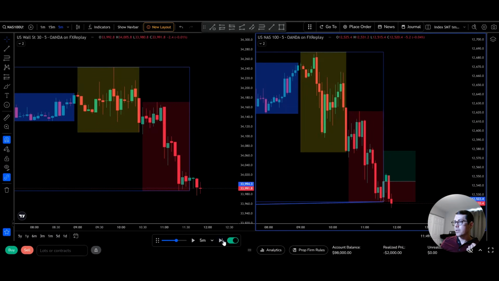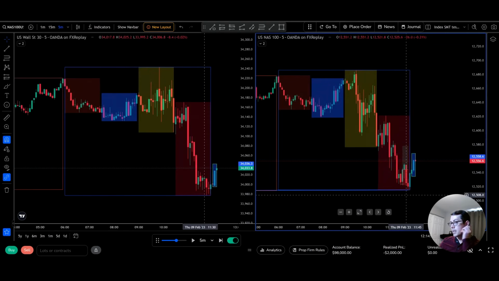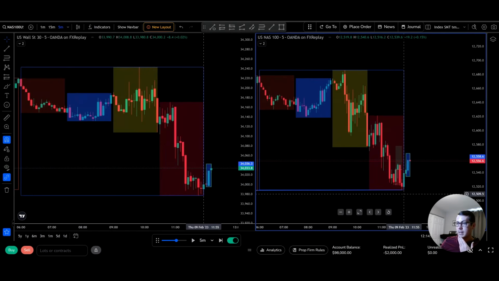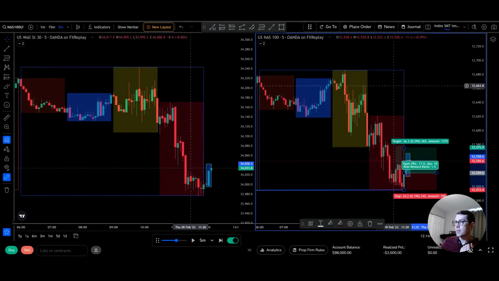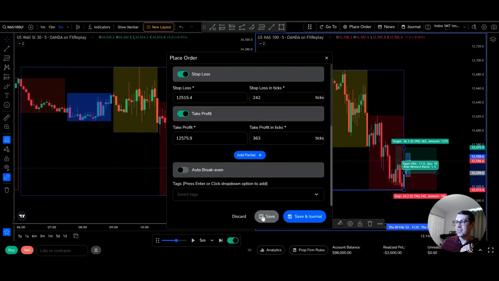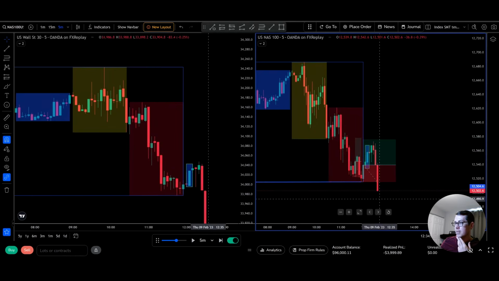Got tapped in. Unfortunately, first trade was a loss. We did not take this low, so the S&T is still intact. So I missed my second attempt here. There was a second attempt. I could have traded off this engulfing candle. I can still give it a shot if it hits before my TP, but unfortunately, I can't go back and try it again. So we'll see if we can get another attempt in here. It might just take off without us.